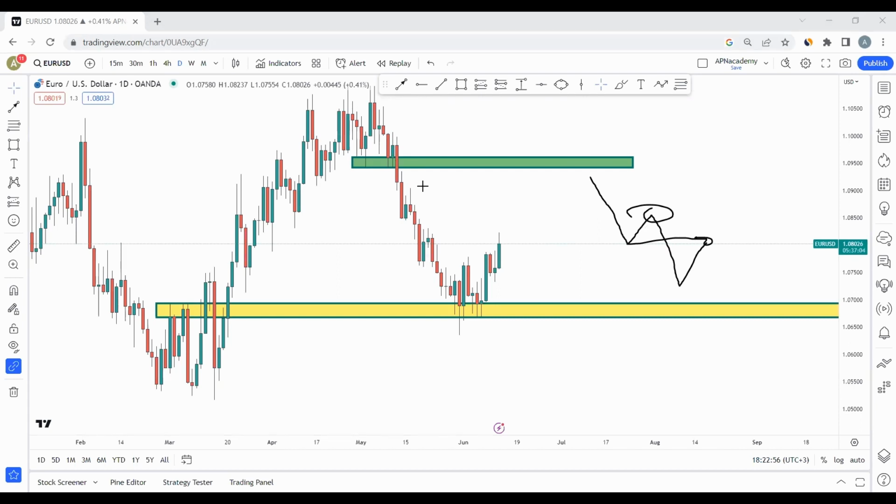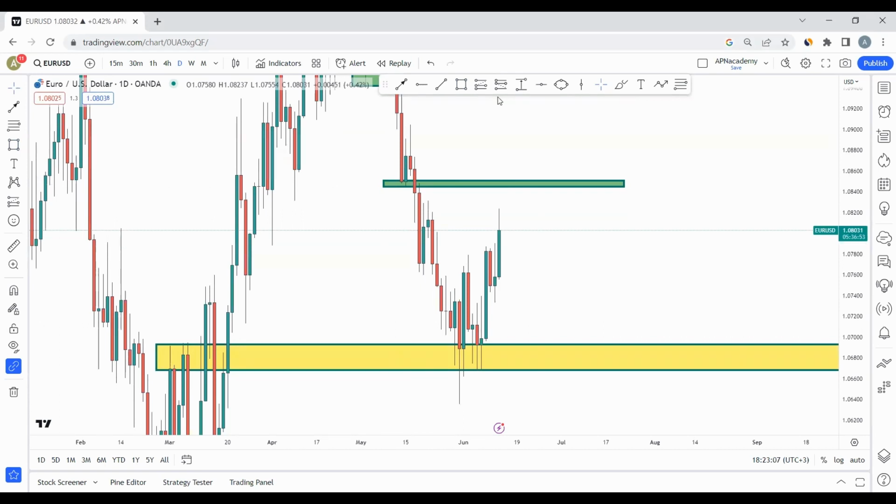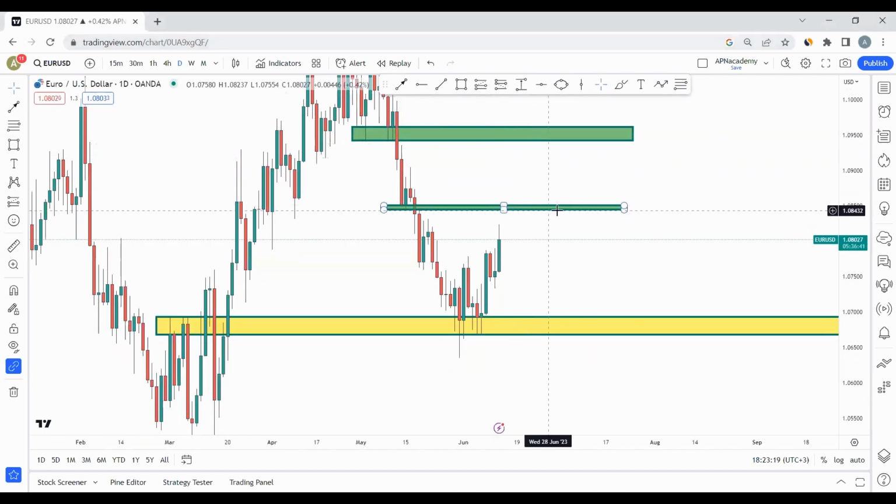Now I'll just come and mark this low here, like this, right? Did the market test here? Yes, it did test with this candle here, but this is not a proper retest, right? So meaning that also it needs to be tested. So we have 2 levels. Now, is this level still far? Yes, this one is far, but we do have another that is nearer.